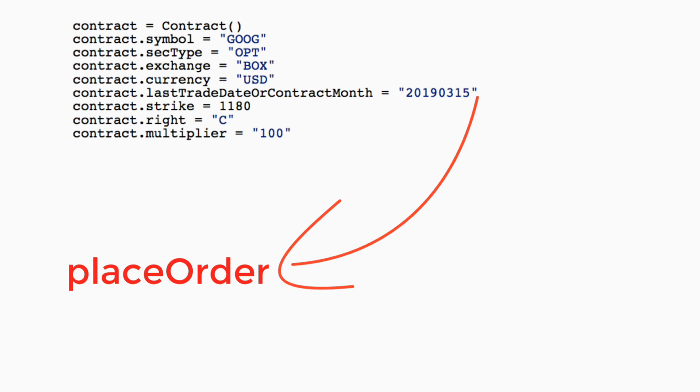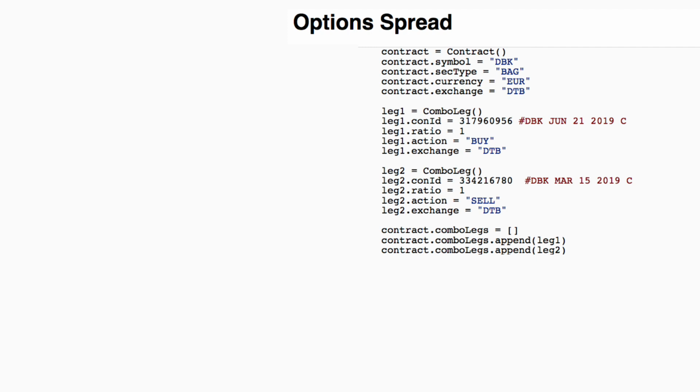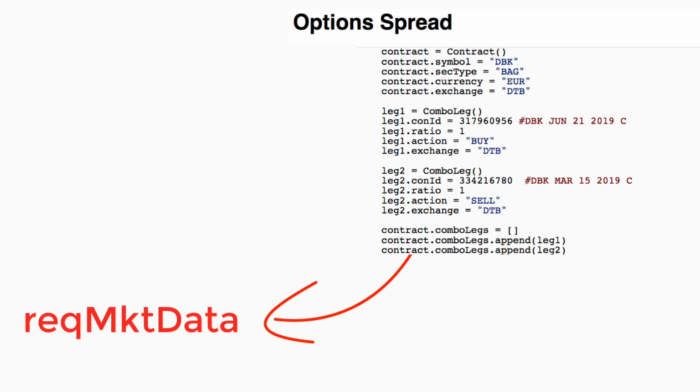And then it's important to note, if you're interested in combos or spreads, these are also defined as a single object. So they're defined very similarly to other types of contract objects and then passed into a function such as reqMktData. So if you wanted to request market data for a spread, you would have a single contract object and a single market data function call, as opposed to, say, having multiple function calls for each contract within that spread.